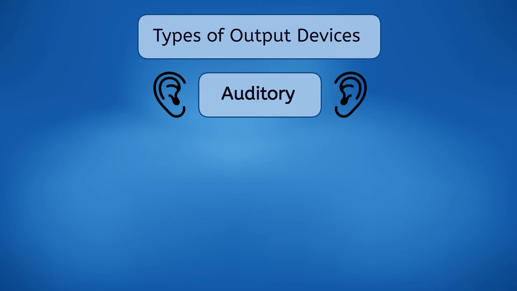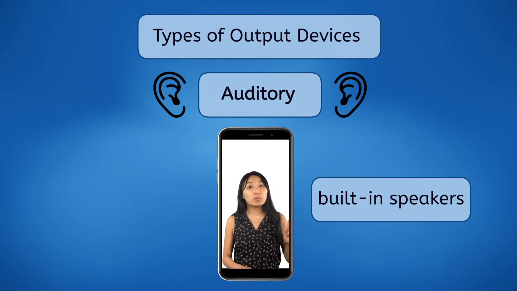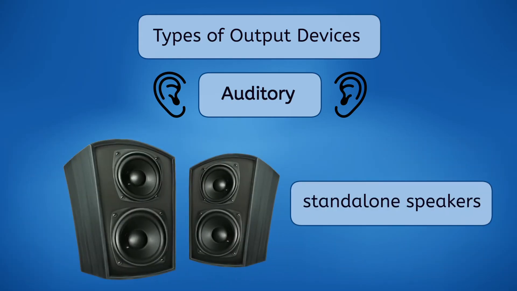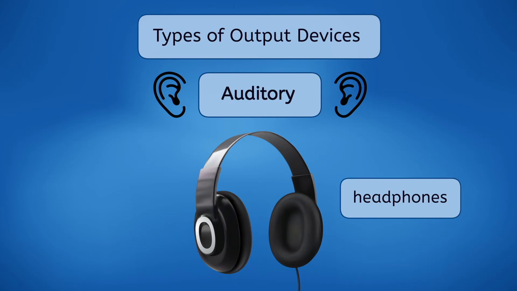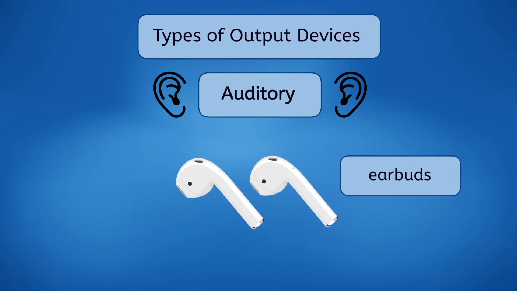But we have to keep in mind that we're all different, and for various reasons, like visual or hearing impairments, some may need to use other kinds of output devices. Luckily, computers can communicate with us in other ways too. Auditory output devices translate computer data into sounds that you can hear. Most smartphones have two built-in speakers, one at the top and one at the bottom. There are also standalone speakers that you can connect to most computers. Or you might be more familiar with the tiny speakers that go over your ears, known as headphones, or the ones that go in your ears, known as earbuds, that you can use to listen to your lessons while you're in public. There are a variety of programs that work with different output devices to make information accessible to everyone. For example, screen reader programs use auditory output devices to read text aloud and describe what's shown on the screen.